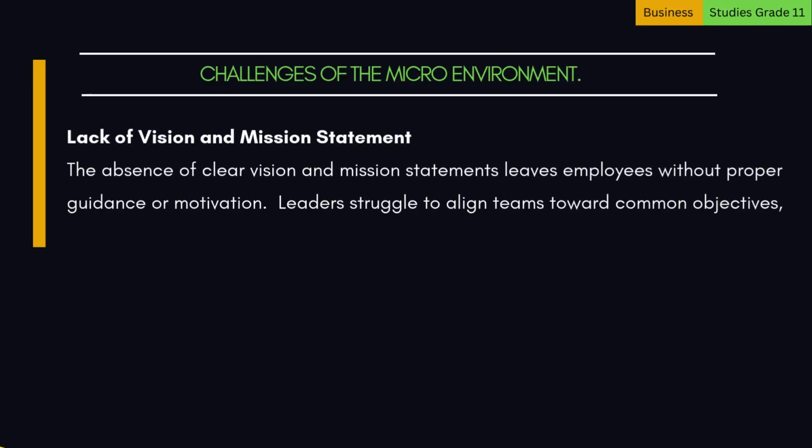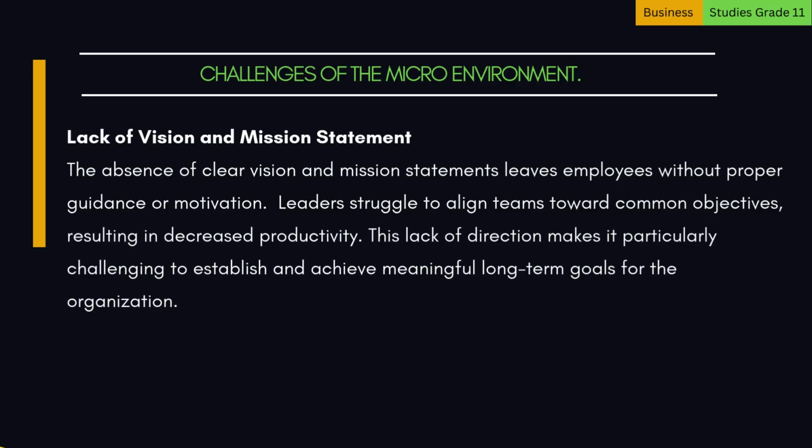2. Lack of vision and mission statement. The absence of clear vision and mission statements leaves employees without proper guidance or motivation. Leaders struggle to align teams toward common objectives, resulting in decreased productivity. This lack of direction makes it particularly challenging to establish and achieve meaningful long-term goals for the organization.